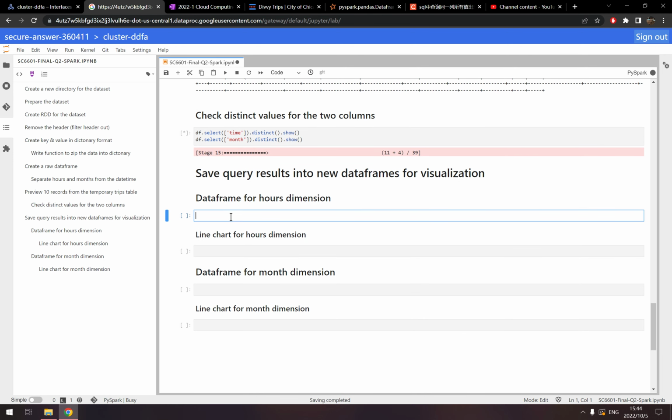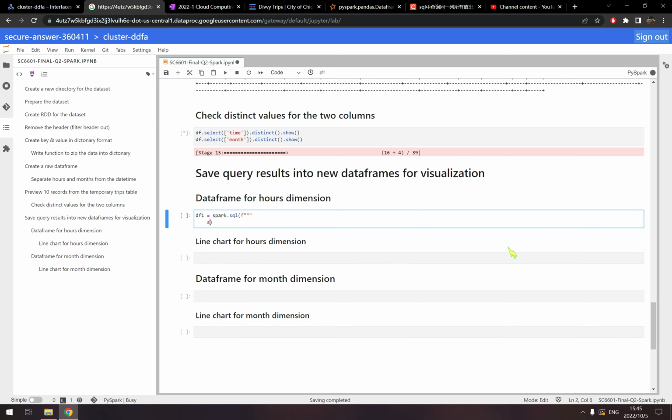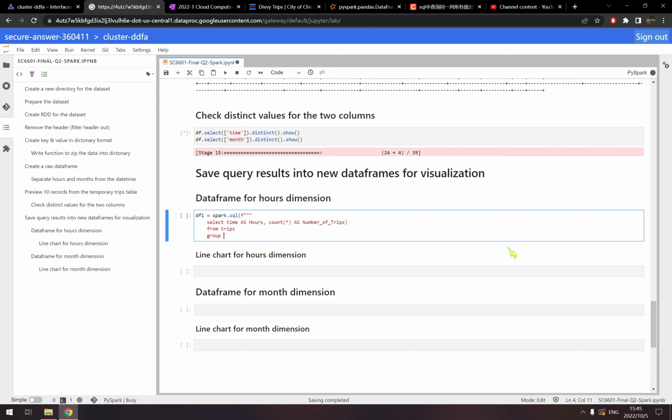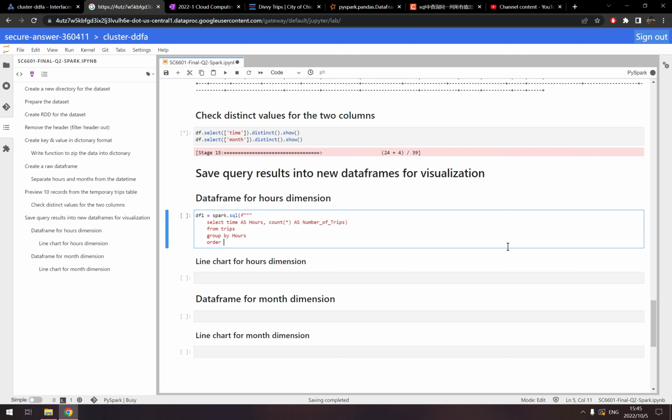Alright, so I'm gonna write the code, I'm gonna name this data frame 1, spark.sql. Select time as hours, count all as number of trips from trips, group by hours, order by hours ascending.